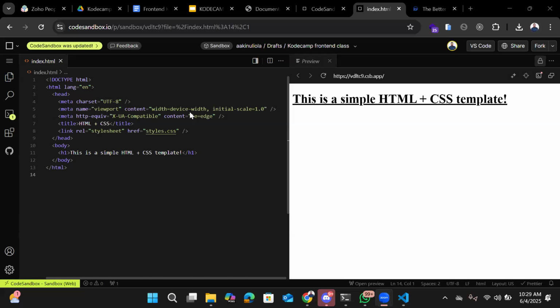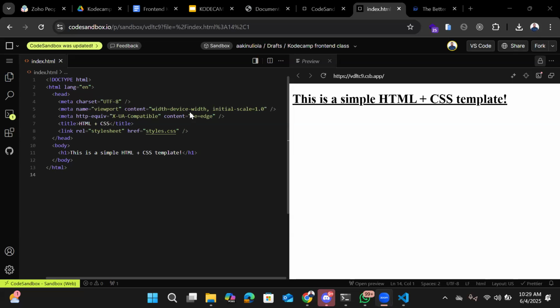And once you're creating an HTML document, either you're using Visual Studio Code, where I'll show you how to create an HTML file, but right here in CodeSandbox, they have given us our index.html file. For you to have an HTML file, it has to have the extension .html. That is the first point of call.